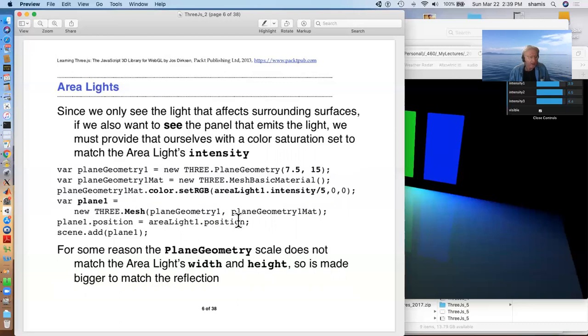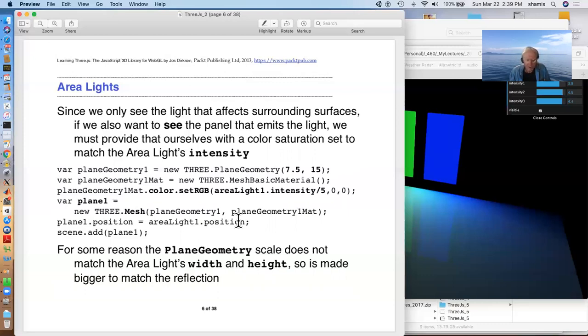I'm going to allow the area light's intensity to go up to 5, so area light intensity divided by 5 is going to max out at 1. I make a plane geometry and material. I position it at the same place as the area light 1, and I add it to the panel.